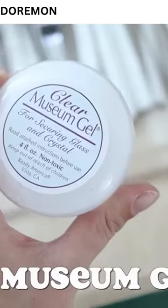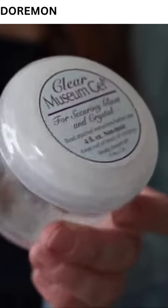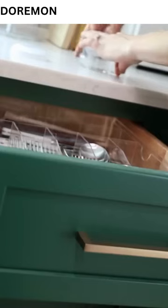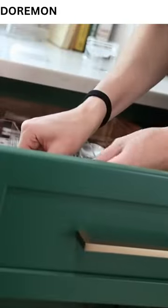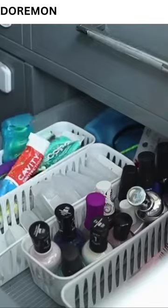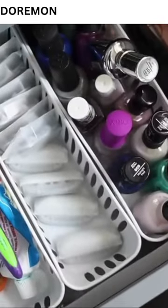Next product is Museum Gel. Originally designed to be used in museums on the bottom of artifacts to hold them in place, it also removes easily when needed. I use this all the time in my home to keep things set, specifically in drawers — for drawer organizers so they're not sliding back and forth when you open them. I've tried command strips and different adhesives, and all of them eventually come off. Museum Gel does not. I put some up in our bathroom about a year ago and they're still holding perfectly. It's just something to keep in the house — it holds stuff in place without damaging anything when you remove it.